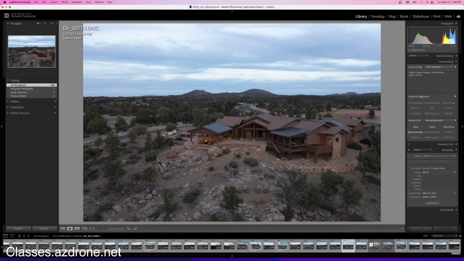going up for sale. So what we're looking at right now, number one, this was shot with a DJI Mavic 2 Pro. And this image is actually a raw image. So this is what the raw photo looks like coming right out of the Mavic 2 Pro. Now, some of the newer drones offer more dynamic range and their JPEGs look great, and the JPEGs that come out of the Mavic 2 Pro look great. But I still like working with raw files because I have a little more flexibility, a little more range to work with as well. So let's see what we can do with this one right now.